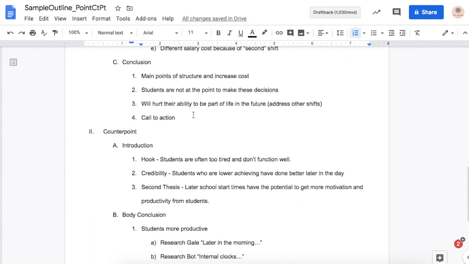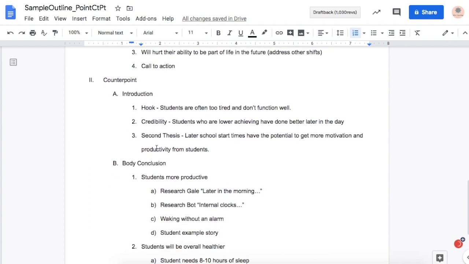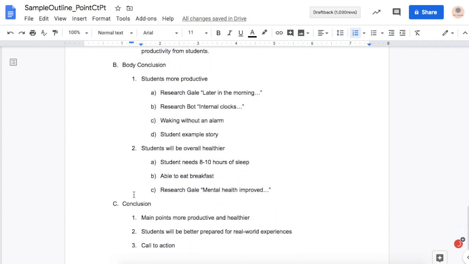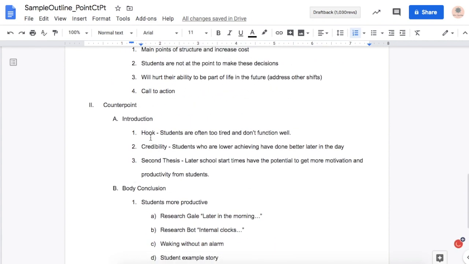Okay, this assignment is a little bit different because you have two distinct opposite papers going on to kind of make one article. So we do the same thing in the counterpoint section. You'll see it's a Roman numeral number 2. It follows the same idea. You have an introduction, a body, and a conclusion. You'll have a hook, credibility, and a second thesis statement.